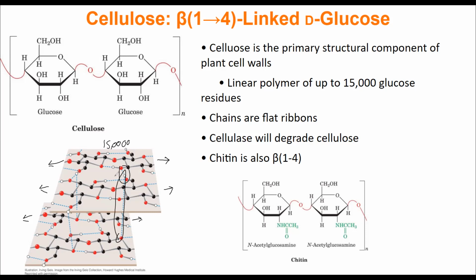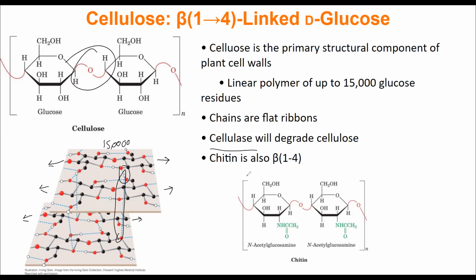It's kind of hard to believe when you think about it that it's the same stuff we eat normally, like table sugar. The only problem is we can't digest it because of this glycosidic bond. And like I was saying, you need an enzyme to do that. The enzyme's called cellulase.